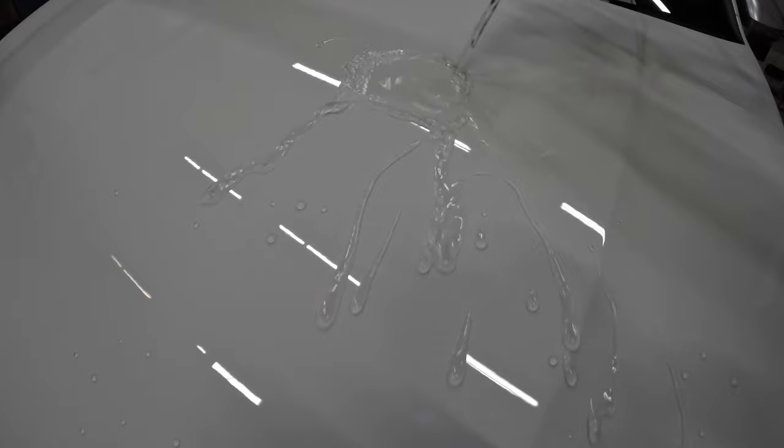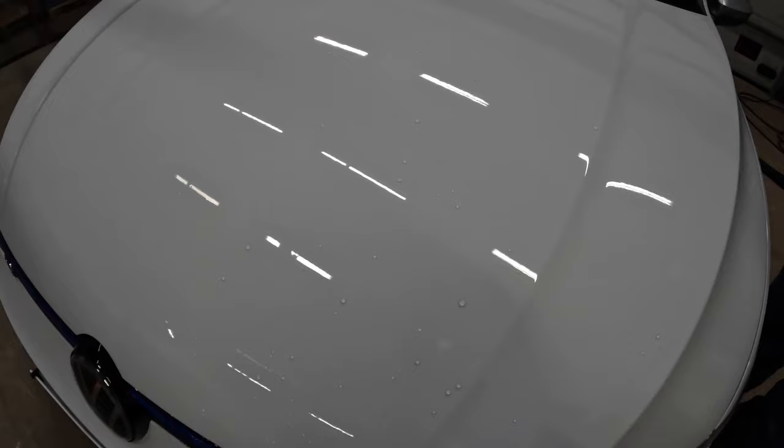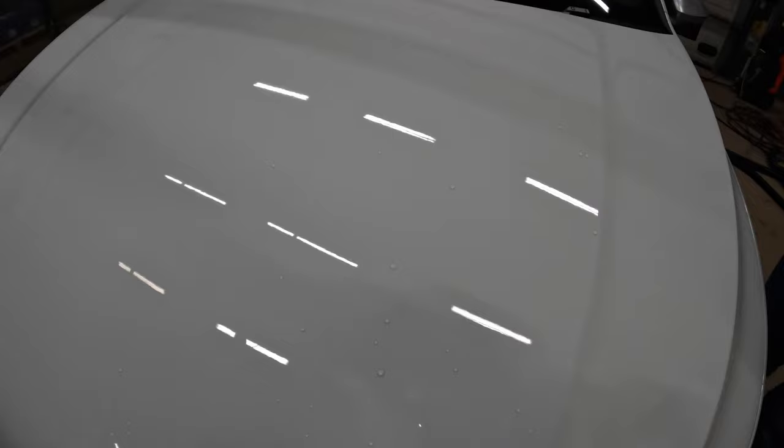However, all the water's gone. Just do that again for the groupsters. Yeah. That is sheeted nicely. It sheets well. Okay, really, really good on that. So are you happy? I am happy.